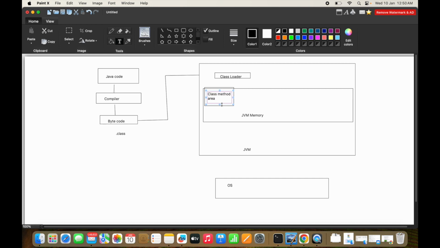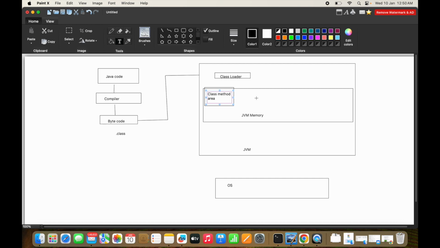What is the function of the class method area? When we write a class, I'll discuss later what is class, what is method, what are objects.